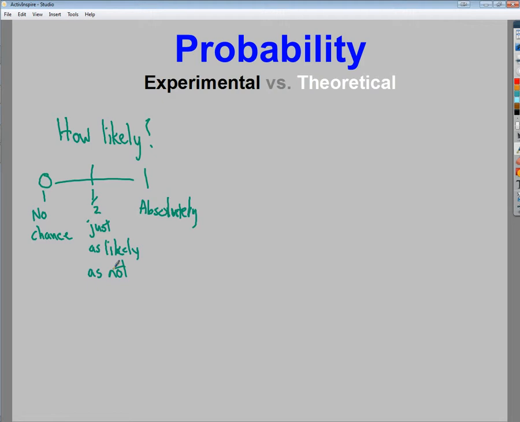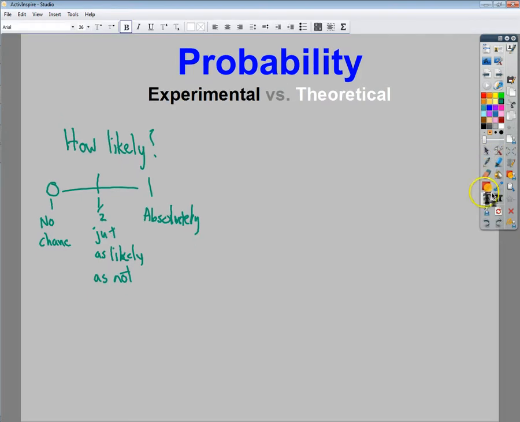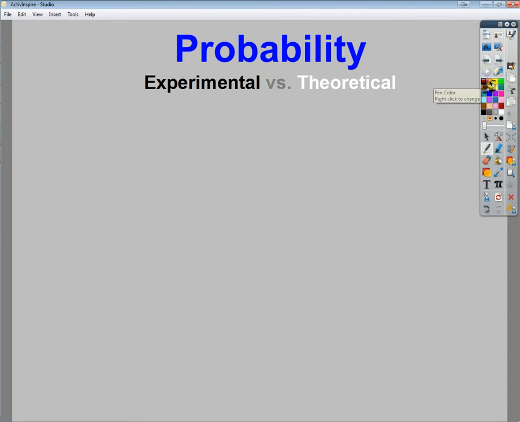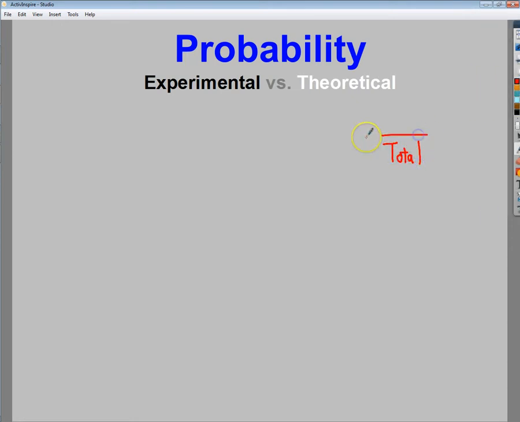Let's talk about experimental probability. The overall story is total usually ends up on the bottom. It could be the total number of times you did something or the total possibilities. On top, it focuses on success, that it happened at all. When you flip a coin, the total opportunities would be 2, heads or tails. The success would be, I want to know how many heads. There's a 1 out of 2 chance.